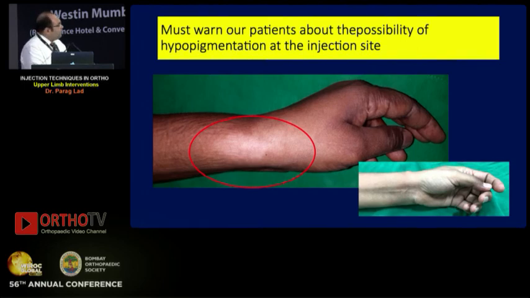You must warn your patients about getting a hypopigmented patch after giving a triamcinolone or any injection. And this usually takes minimum 2 to 3 months to completely go. And it's a very bad social stigma. So before giving such injections, you please warn them, and it is 100% recoverable. And we don't need to treat them. We don't need to apply any ointment for that. But for the D Quervain's, we must tell them.